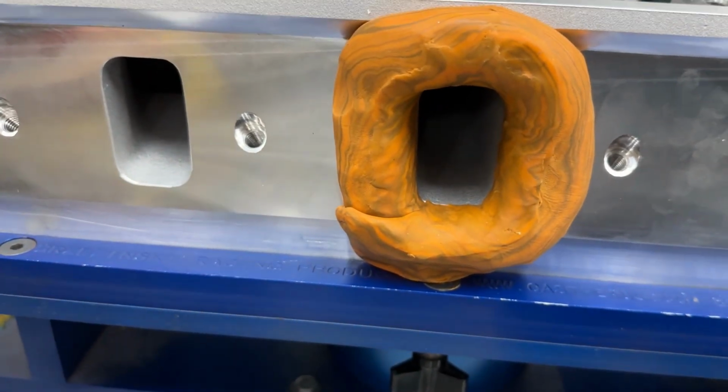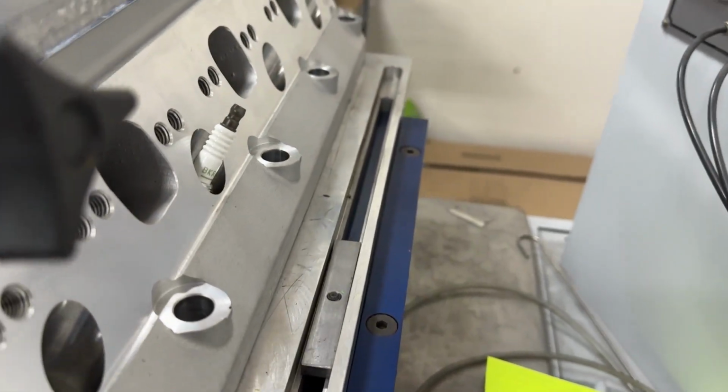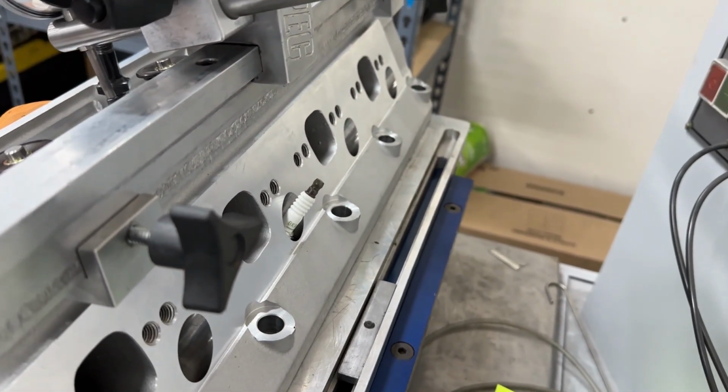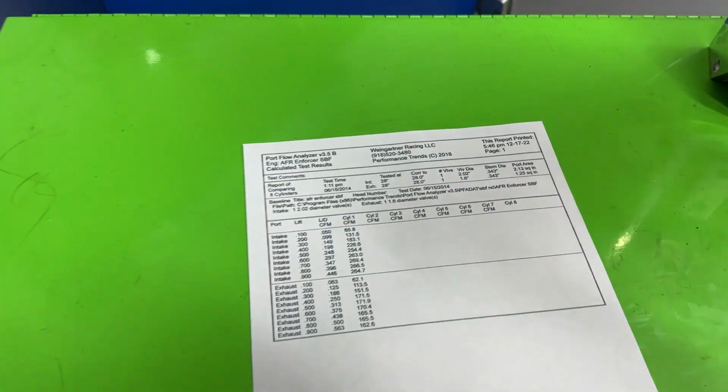It's a nice entry, rounded and everything. The exhaust, I do have a spark plug in there. That is a projected tip. A non-projected tip might flow a little bit better, but most of you guys that are running this head will probably run a projected tip. So there it is. Let's look at the flow numbers now.